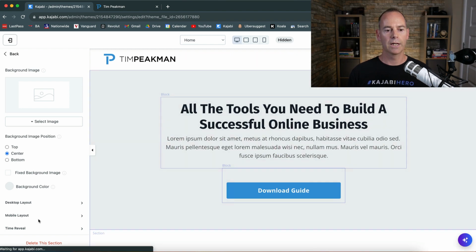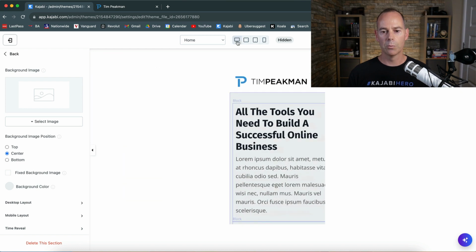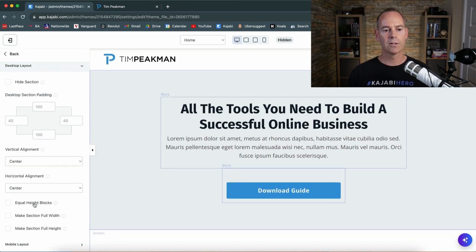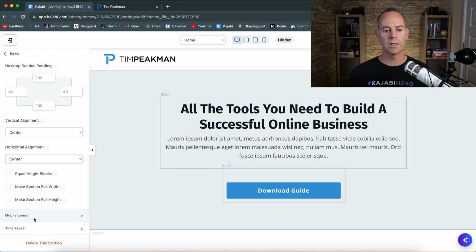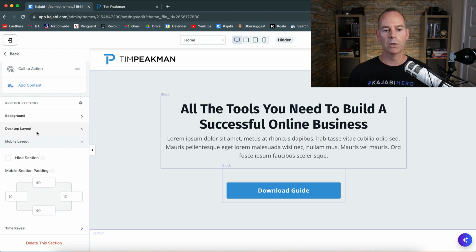Save that. And again, these are the reasons why you've got the desktop and the mobile. So you've got the mobile version and the desktop version. In desktop layout, you can hide the section or show the section on desktop, and vice versa for the mobile layout. So if you wanted to build a section only for your desktop, you can hide it on mobile. And if you wanted to build a section only for mobile, you can then hide it on desktop. So here I'm going to have it for both. But sometimes when you're building out your homepage, you might find that it does look good on desktop, but not for mobile.